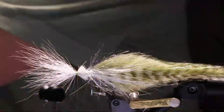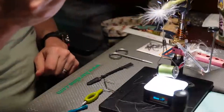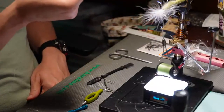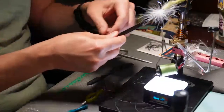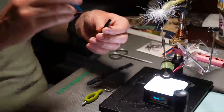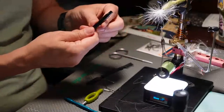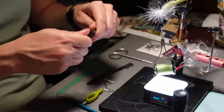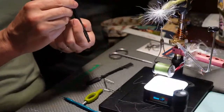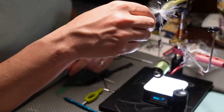And, hey, I found a whip finisher. All right, found my fancy tool. You can use a straw, you can use a pen. This is some sort of marker that I found a long time ago. The reason I like this one is because it's got two different sizes, a smaller size and a bigger size. It came that way on purpose, where I unscrewed the marker part out of it, and it was like that. So, yep. That's fancy. Can anybody make fun of me?